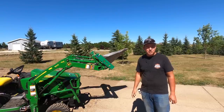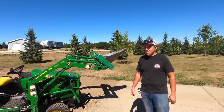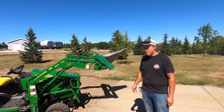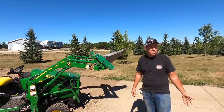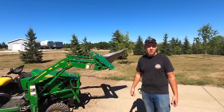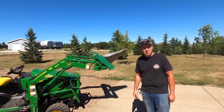It can take out trees, it can take out some stumps, it can dig a hole, it can dig a trench. As good as a backhoe, I don't know, that's up to you, I guess, but for me it works exactly for what I need it for. I'm also able to dig some post holes with it, so I don't really need a post hole digger, an auger, though that would be nice, but this does the job in a pinch.